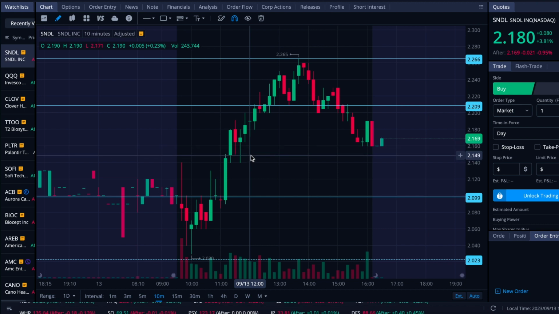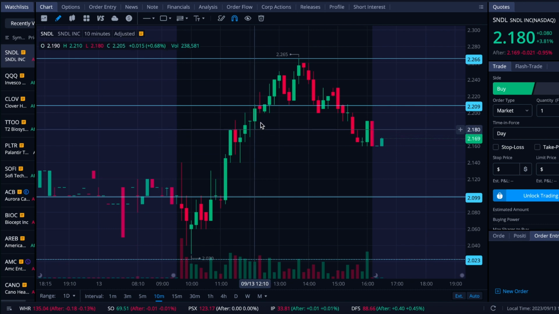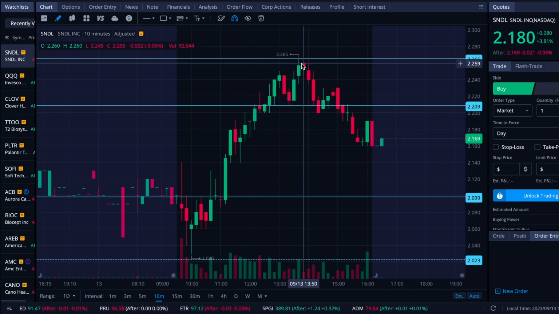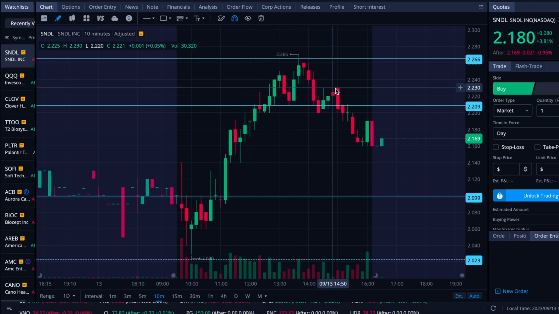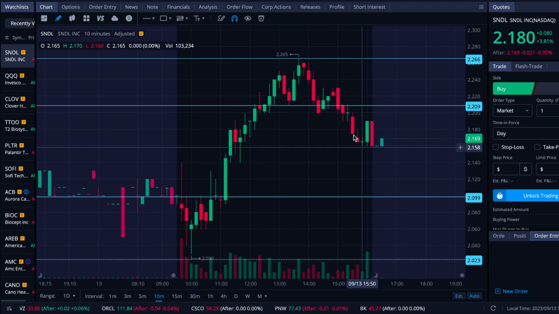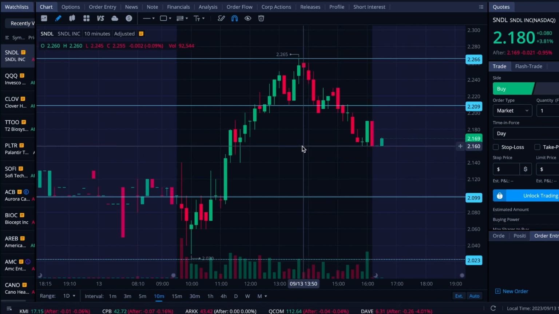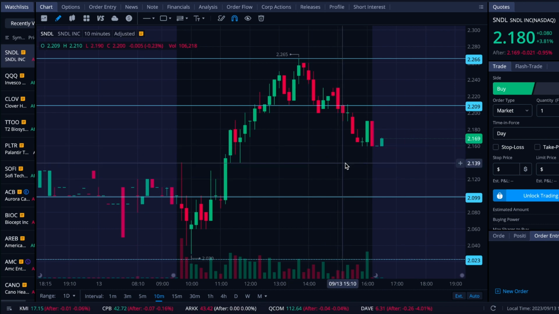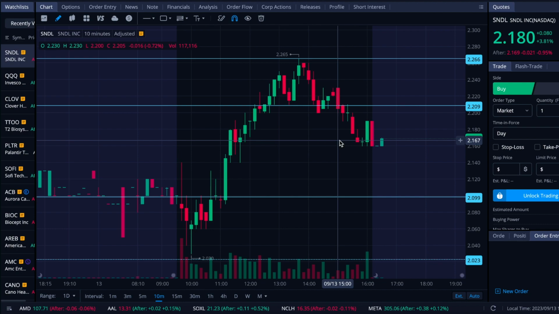Coming up, stretching over 221, made a run directly at that 226, shrugged it off, couldn't hold support here, and just ran out of time before it was able to either retest or slip back down. So we'll see if it puts in a level here, around 215, 216, or if it keeps playing with the 210 and 221 and beyond in either direction.